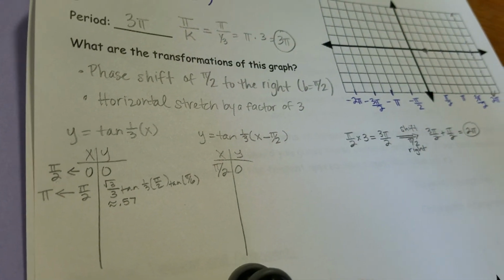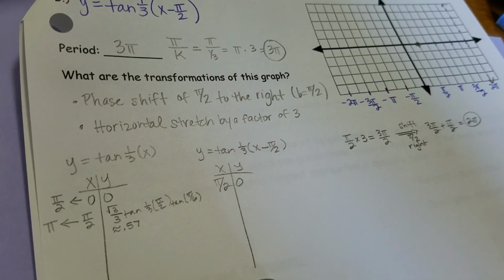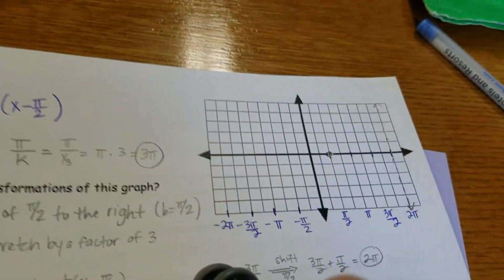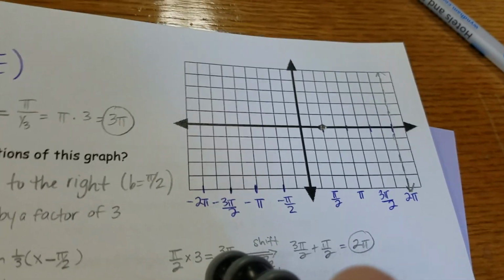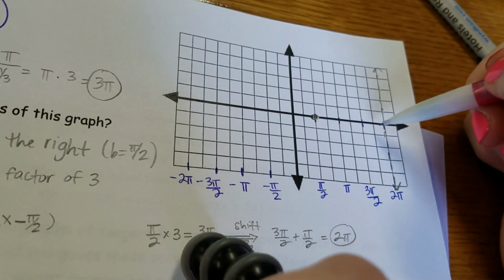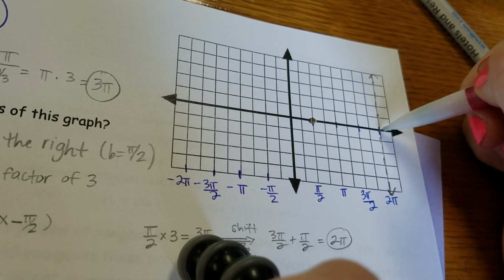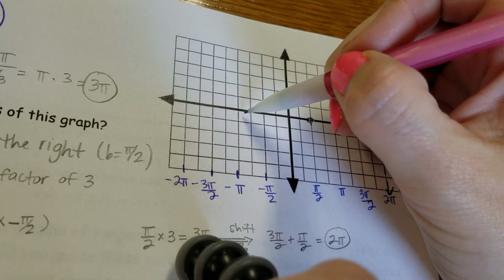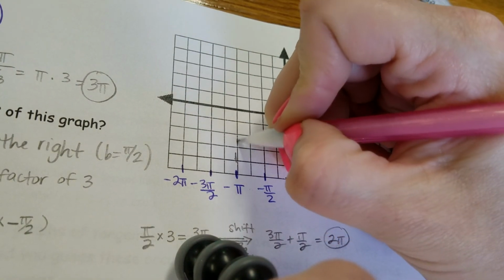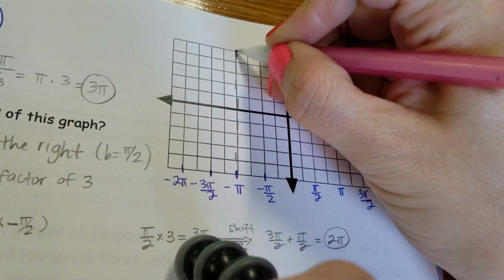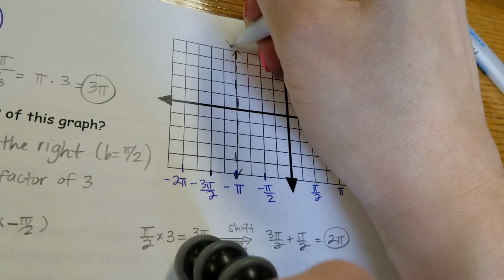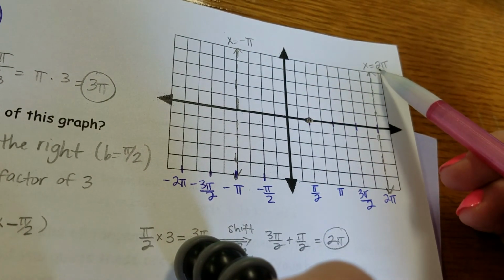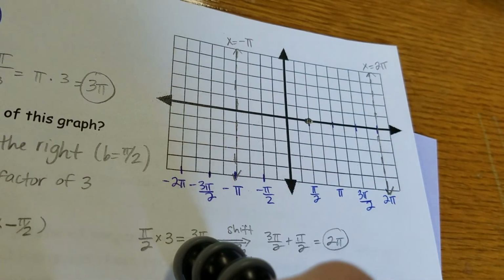And then remember that you are going to have another asymptote, and the asymptote for this is not going to be pi away. It was pi away before because that was the period, but what is our period here? The period is 3 pi. So I can count back 3 pi, and that's where my next one is. So if I'm at 2 pi, this would be 1 pi unit, this would be another pi unit, this would be my next pi unit. So that distance would be 3 pi. So this would be where one of my other asymptotes is. So it would be at negative pi and 2 pi. And we know the distance between that is 3 pi, because if you did 2 minus negative pi, it would be plus pi, and you would get 3 pi.